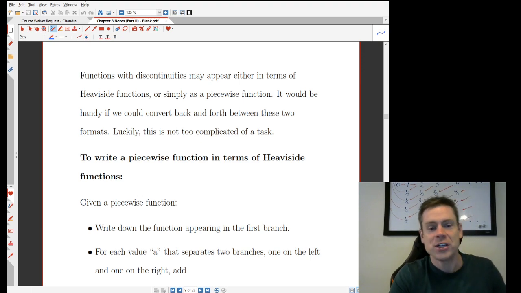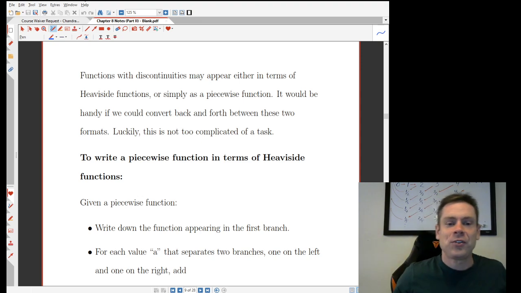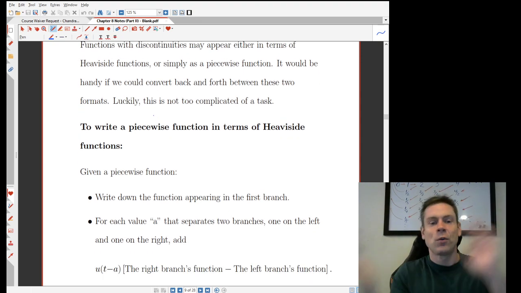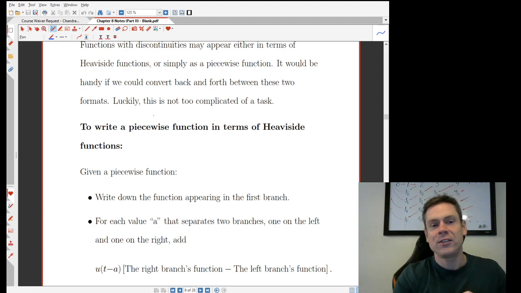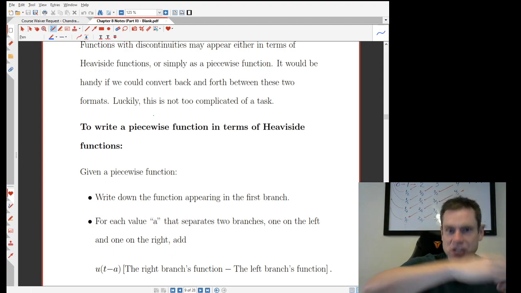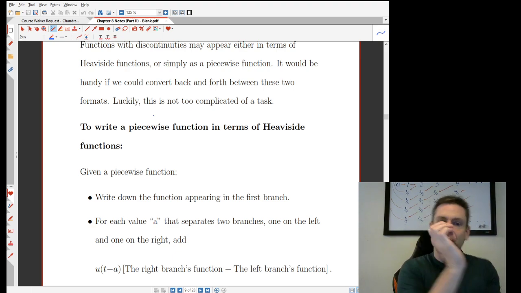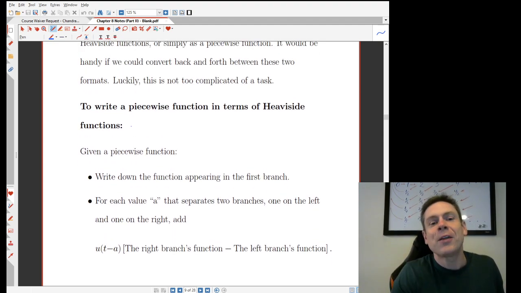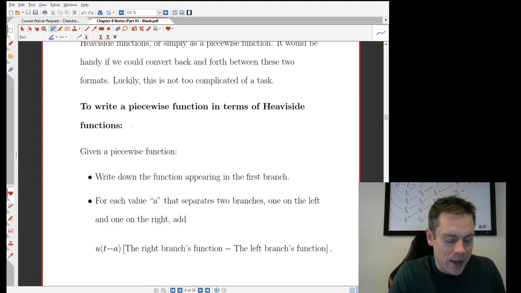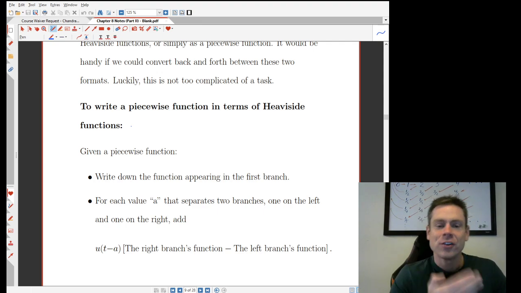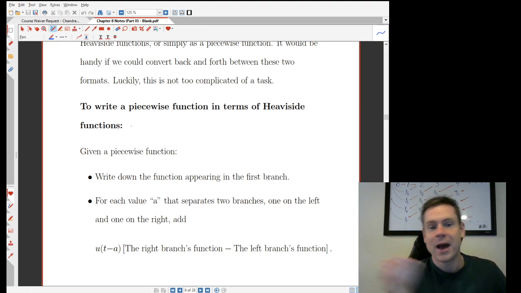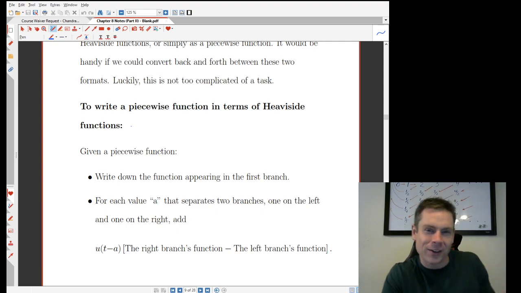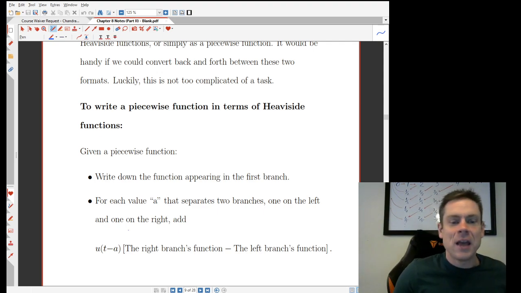So there's a page here in the notes that will help to write one function in one way of expressing these sorts of discontinuous or changing-behavior functions, to write a piecewise function in terms of a Heaviside function or vice versa. I put together these pages a few years ago because students wanted some directions, but I think that a lot of the time it's really intuitive. Just understanding what those step functions are doing really helps you interpret how you would do this conversion without really memorizing a way of going forward. But I have some directions here, and it'll work every time.